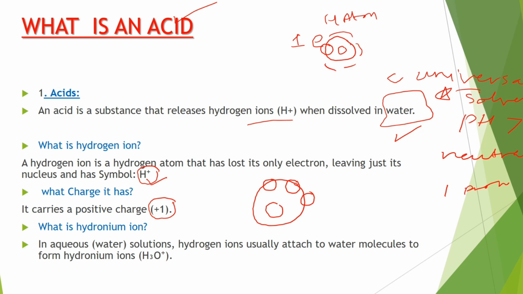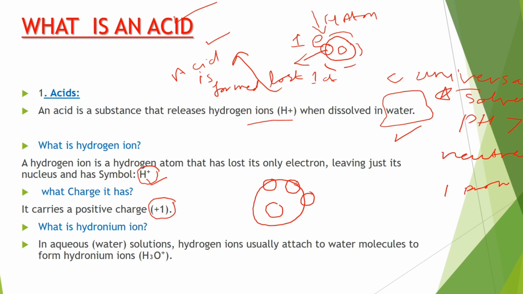This hydrogen atom may lose or it may gain an electron. When an acid is formed, it loses its only one electron. So whenever any substance reacts with water and loses one electron, mostly that will produce an acid, and that carries the hydrogen charge, that is +1. We do not write 1, because that is neutral.